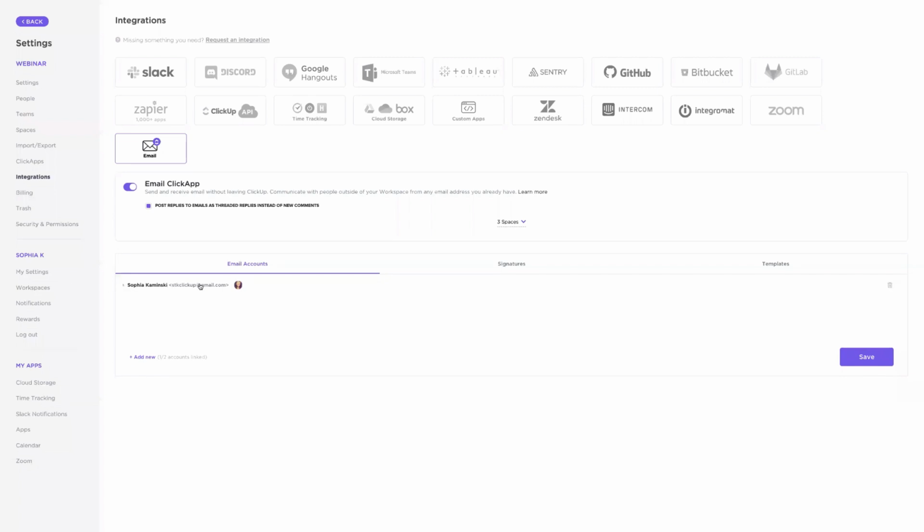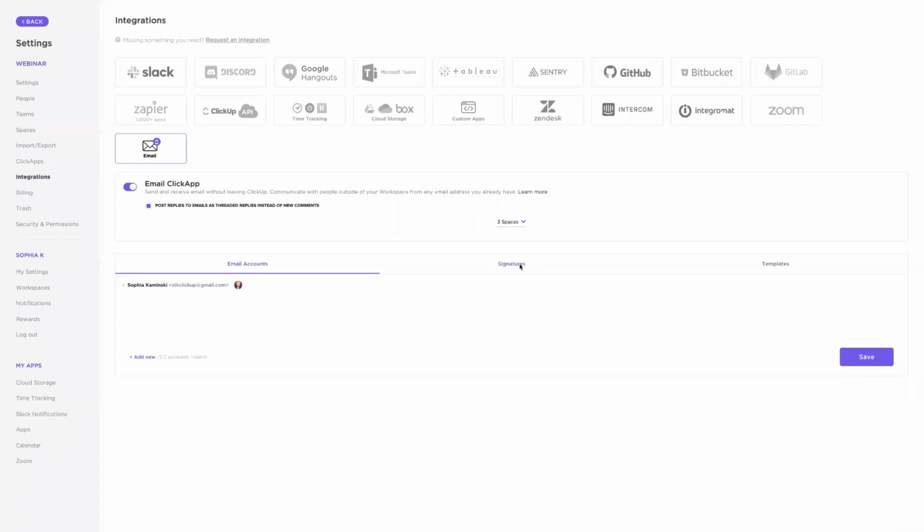Once you link an email account like I've done here, you can choose who you want to send the email as. So I just put my own name here. And you can choose the people that can send from this account. This is useful if you want to have control over who has the power to send emails from that address. In this case, I just kept it as myself. But if you're using it in a customer support team context or something, maybe you'd want to choose everyone on your support team to allow them to send from that account.